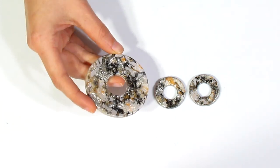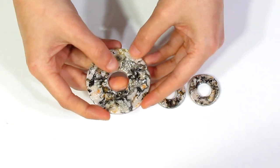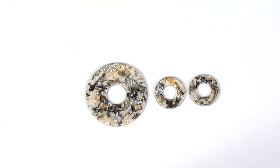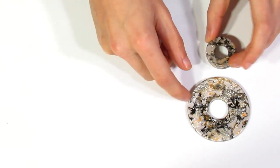I'm not sure how well the camera's picking up the texture there, but you can feel the texture. It really is quite interesting. So I am going to explore this technique again in the future, but I think I'm going to use a different colour palette next time, just because it didn't turn out how I thought it would when I initially created it. But I think it is quite interesting. Let me know in the comments below what you guys think about it.